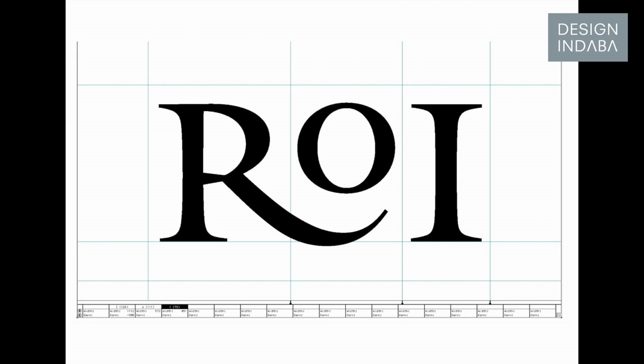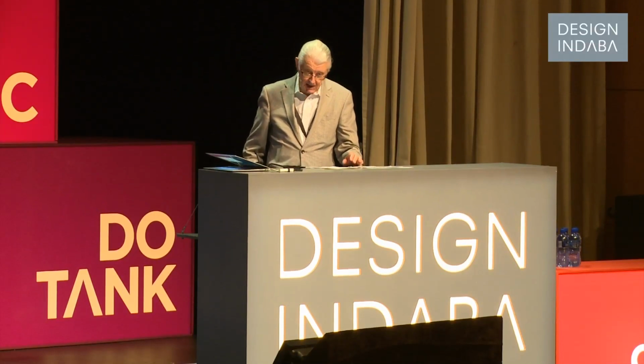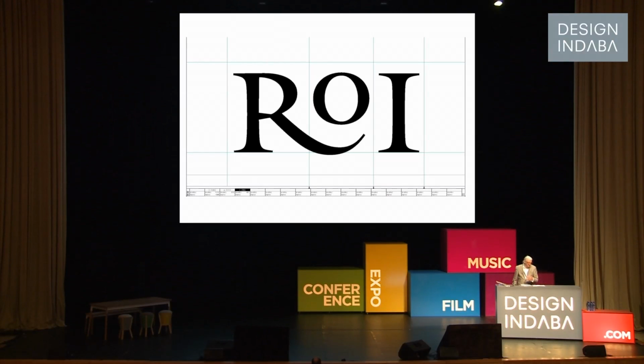You see this alternative R with a long sweeping tail, and one of these little flying small caps that I have positioned so they overlap. You do that with a kerning table, which is now taken for granted as part of a digital font, but if you tried to do this in metal, you'd have had to make a single piece of metal with both the R and the O on it, and you wouldn't have wanted to do that. So you can say that there are some things about this particular face that are exclusively digital.